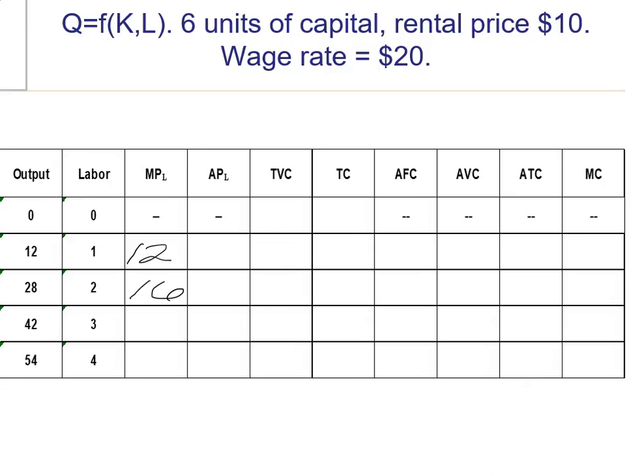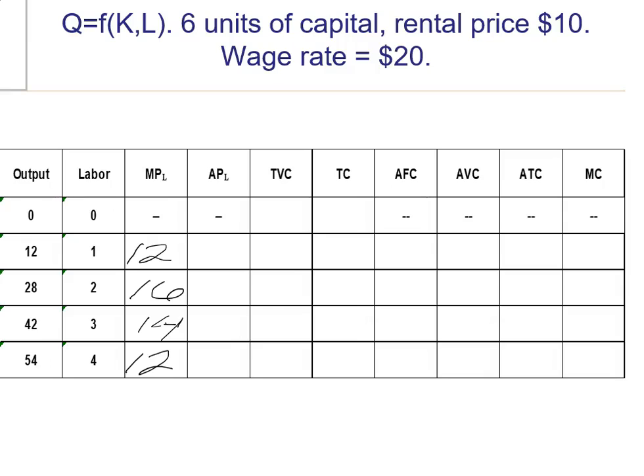What's the marginal productivity of labor for your third worker? Well, this again is the difference between having 3 workers making 42 and 2 workers making 28. This difference between 42 and 28 is simply 14. So that is the marginal productivity of the third worker. And finally, what's the marginal productivity of the fourth worker? In the same fashion, this is the additional output you get, or 12 more units of output.